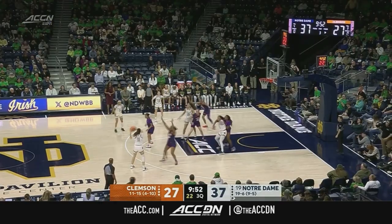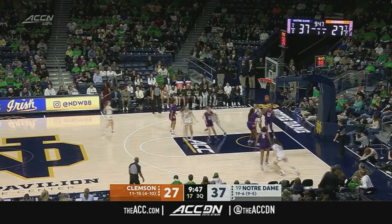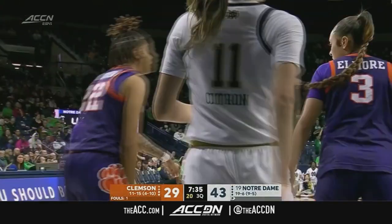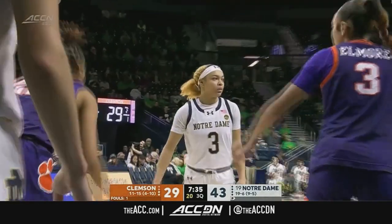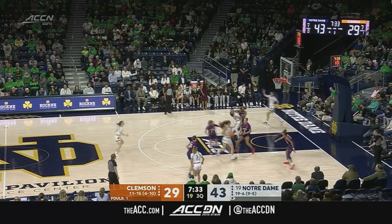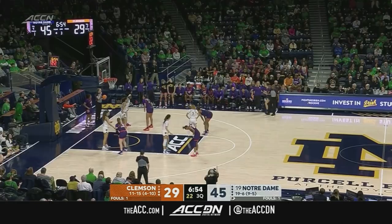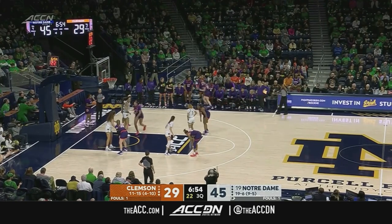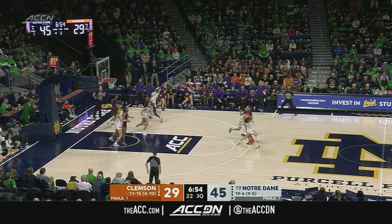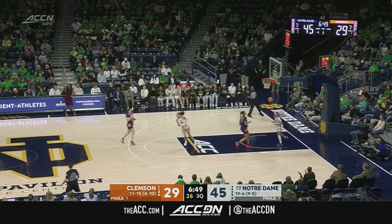It was a quiet first half for Westbelt as well — had a couple of early shots and then went silent in terms of scoring, but Kylie Watson gave Notre Dame some good contribution. Defense has to respect her drive every time. Even though she's been quiet offensively, it's going to open up more opportunities for other people in the Notre Dame offense. Here's Westbelt again — she turns and knocks that one down. Bransford and Marshall back in for Notre Dame. That pass right into the path of Citron — she spots Hidalgo, this time she won't miss.